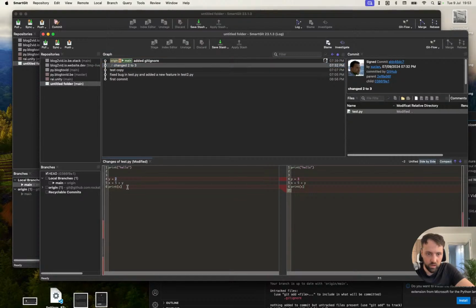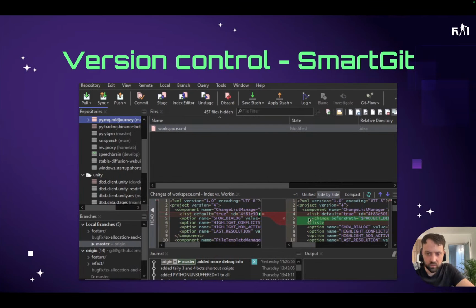And I also added a new line here. Now I have 7 lines, right? It detects all of the changes, and that's very cool, and I like it. And here, for example, you see there's a tag list, whatever. I added a new XML child to this list.